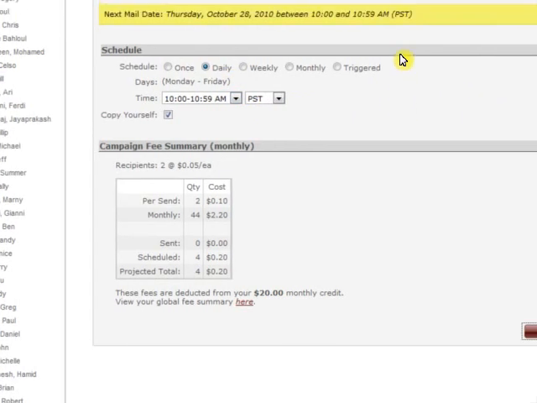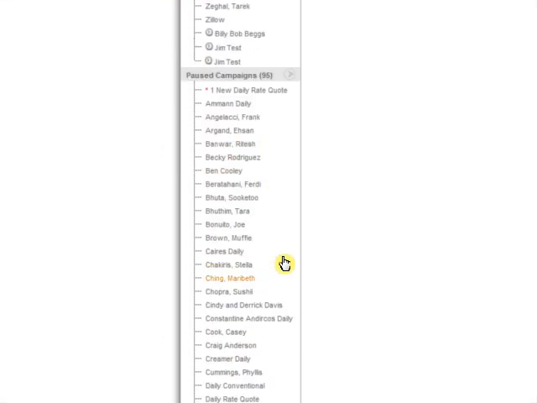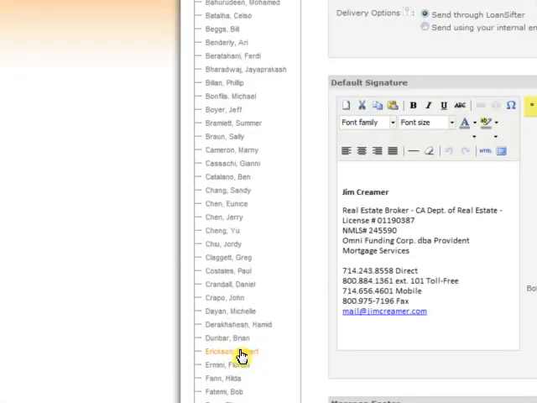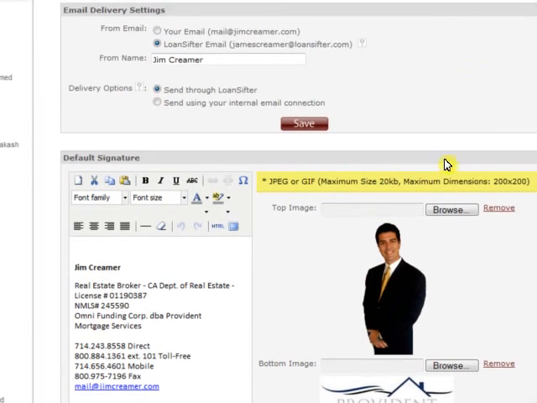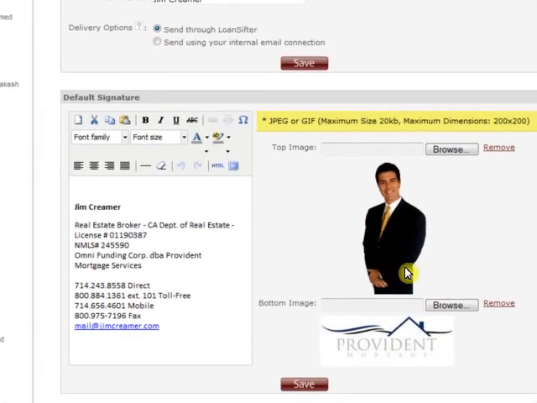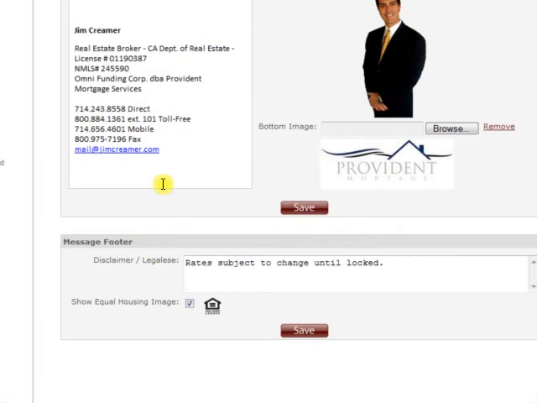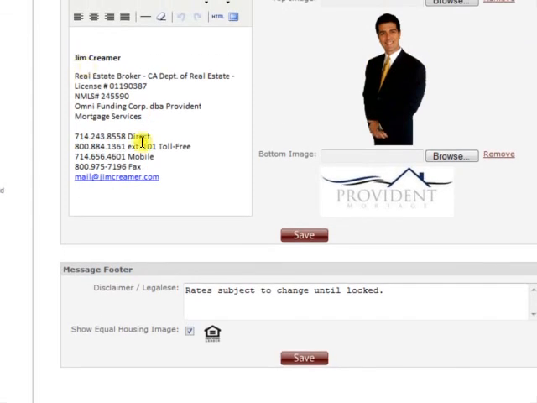Okay. I'll show you one more thing. A lot of your setup, like your signature line and stuff like that, happens down here in the personal settings. Here it is. So when you click on personal settings, you can go and clean this stuff up and put your name and stuff in there. Just be sure to send yourself a test message so that you can see how this looks, if it fits in the boxes and doesn't skew.